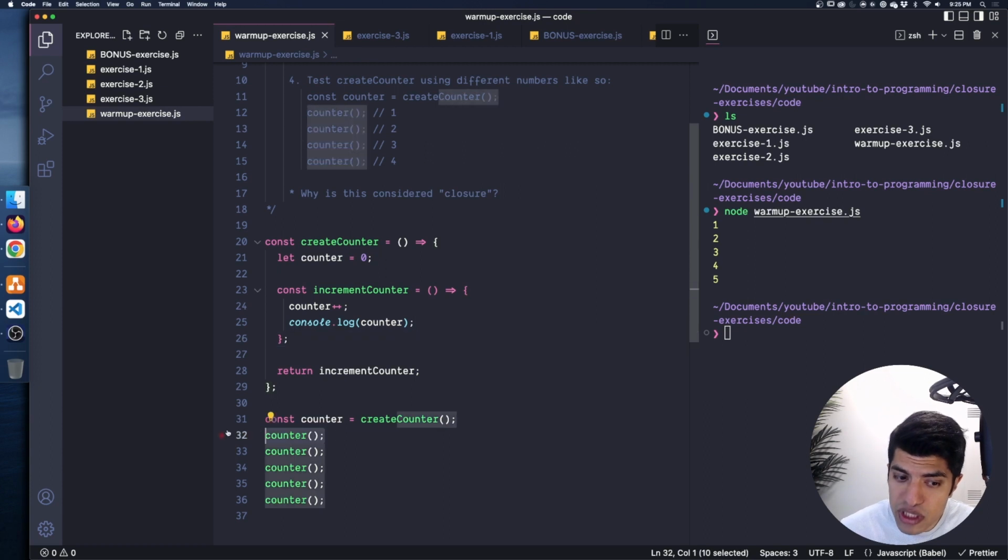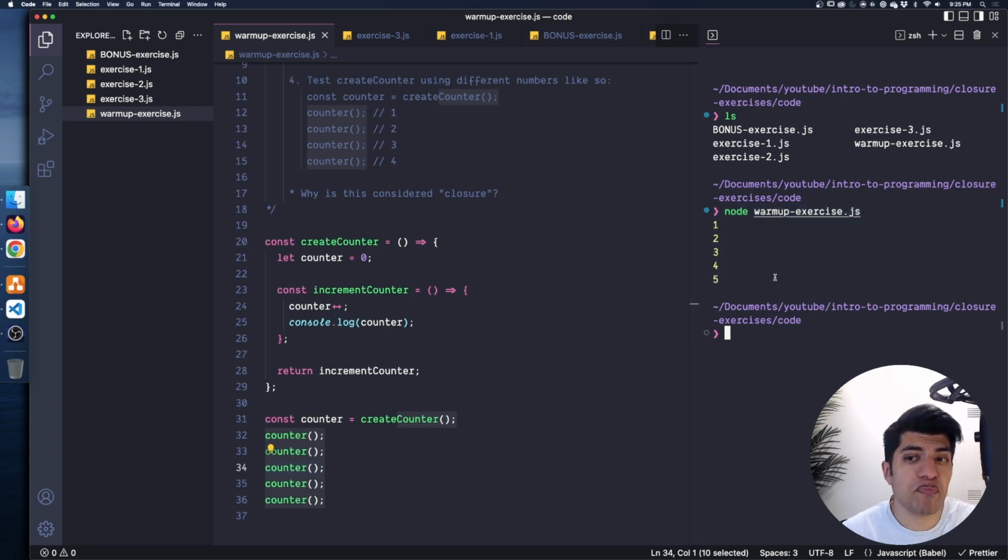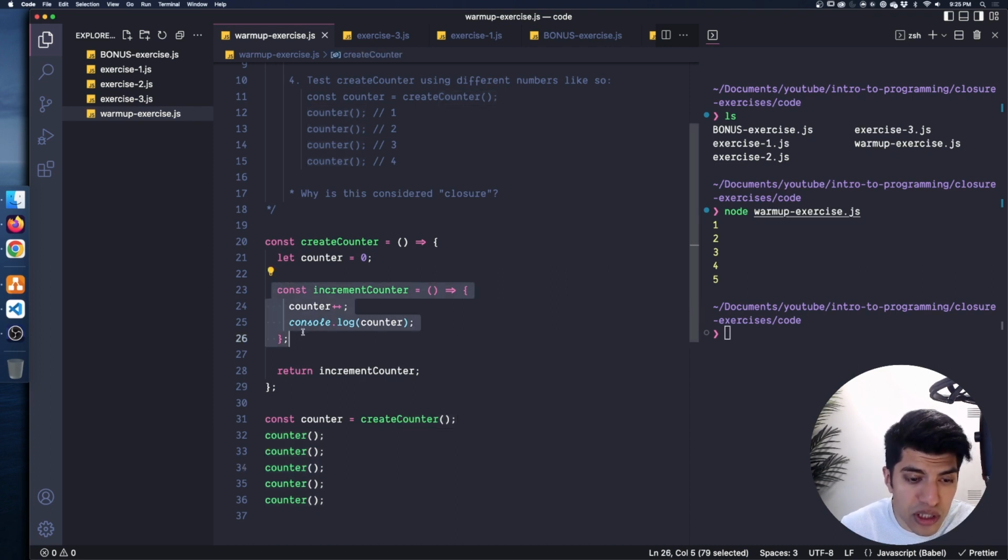And what's interesting is that we're calling this function and different things are happening each time the function runs, which is a bit new, right? This is definitely quite different from what we've seen with other functions, because normally when you call a function, it just executes from start to finish the same every single time. But now this function remembers what's happening up here in the state for createCounter. So it actually has some memory associated with it. So when we run it every single time, something different might happen, which is happening in this case.